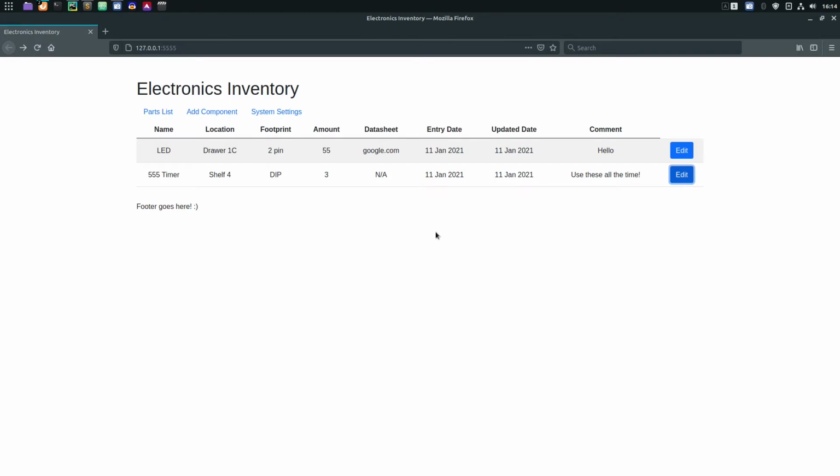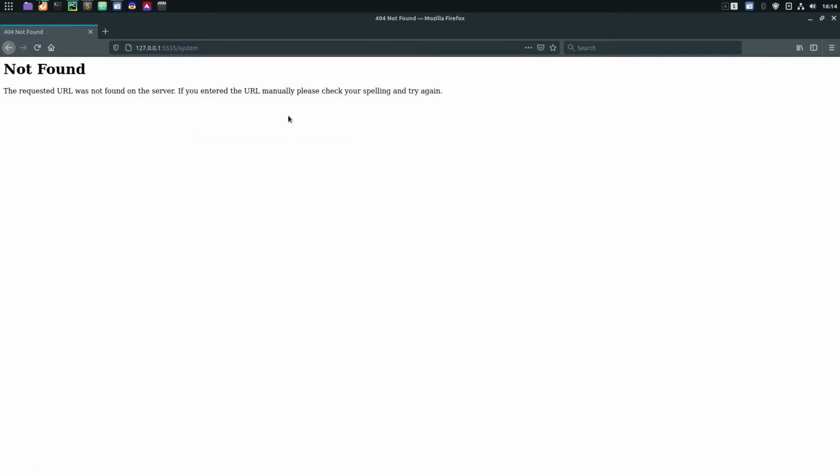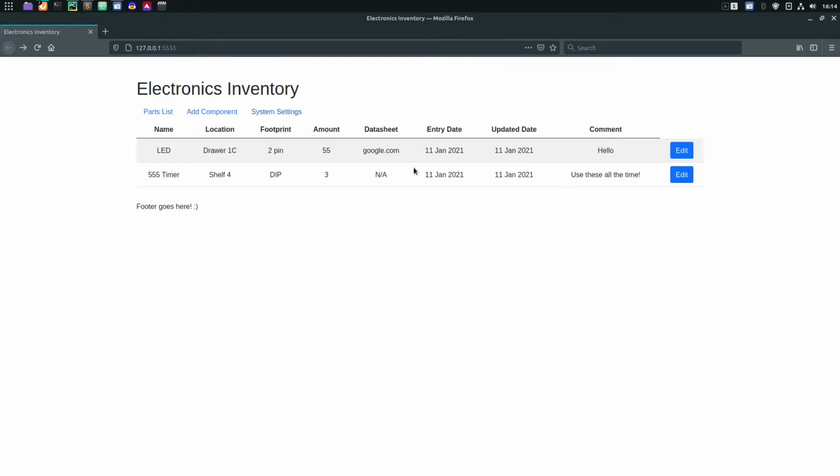And then we can move on to something else, such as the system settings page, which we'll do a lot later on, probably in another episode after we've done with the modals here. And then I'll sort out the footer content, table sorting, so you click this and it will sort by alphabetical or numerical, depending which one you click on, of course. And then some overall polishing at the very end.